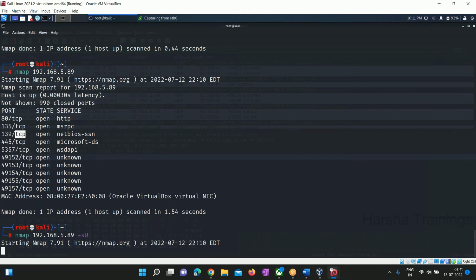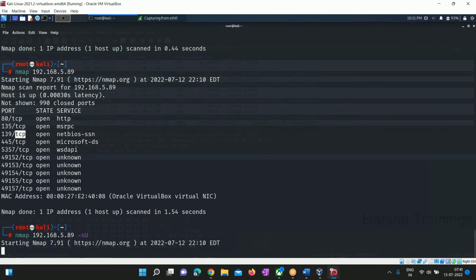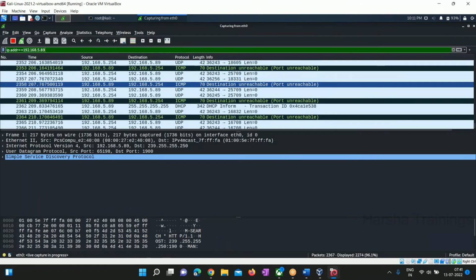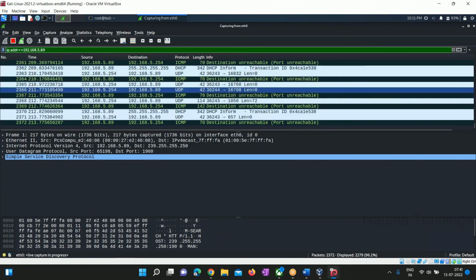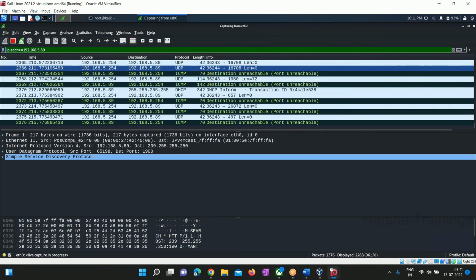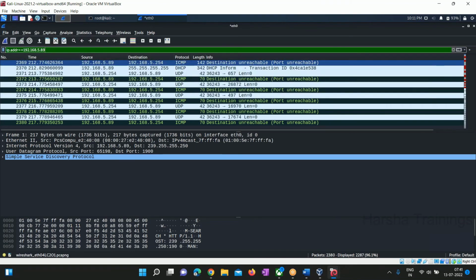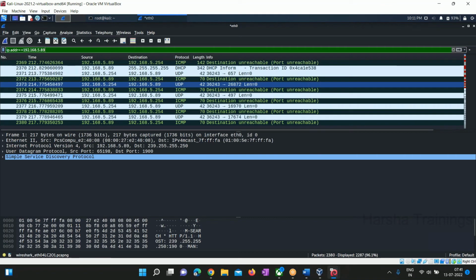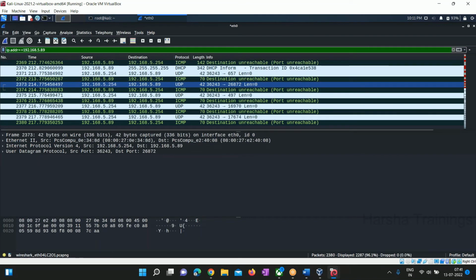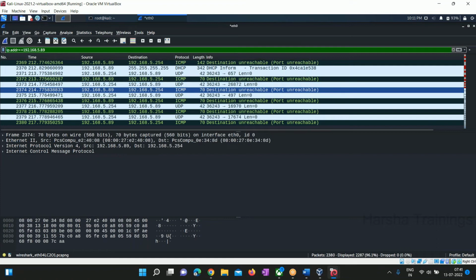So here what will happen is we will send a UDP packet to a port. You can see many things are happening. Let me stop and analyze this. We send a UDP packet to a port and it says ICMP destination unreachable when the port is closed.